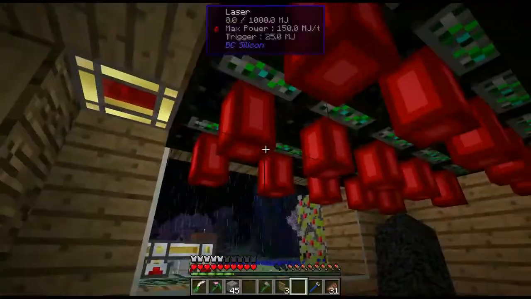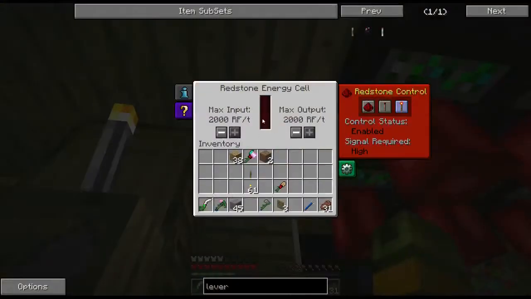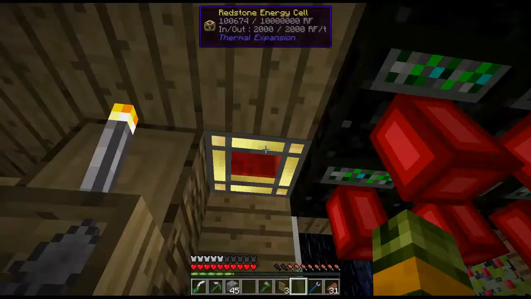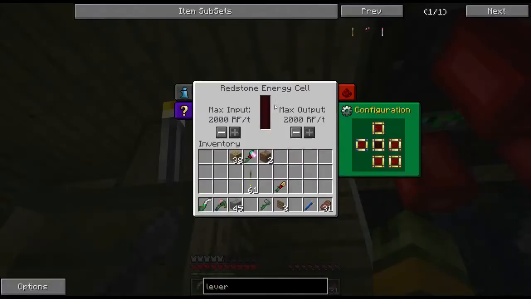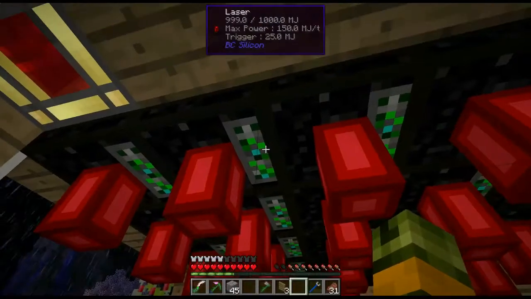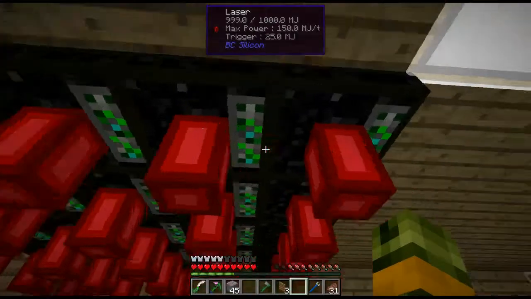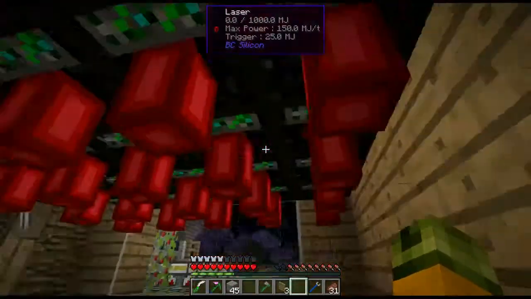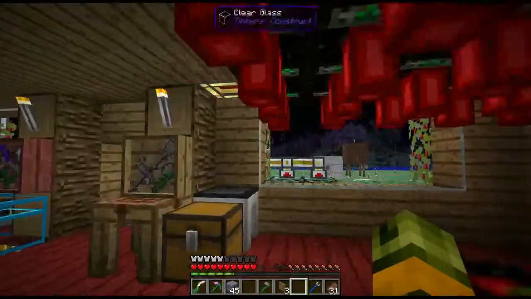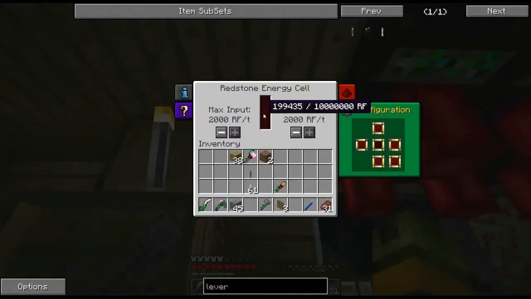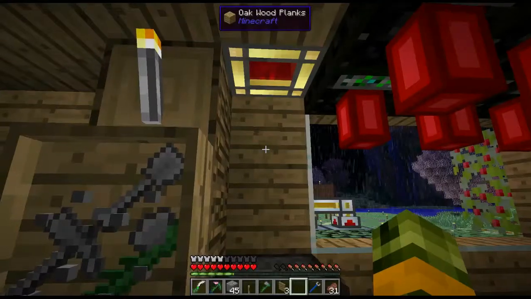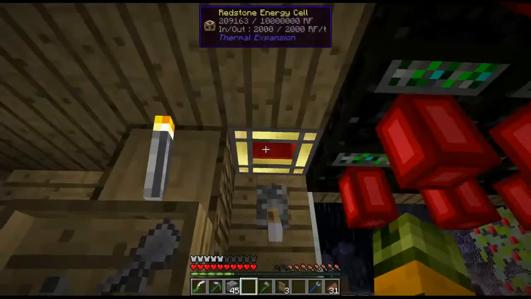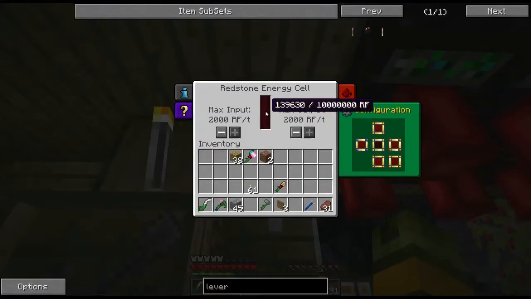Alright, something I just noticed is that I guess it's actually filling now. But a second ago, when I was playing around with this, it wasn't filling these, because I thought they were drawing power, but it looks like they must have an internal buffer, and it must have still been buffering some of them. I'm going to put a lever on here anyway, so that it won't work unless there's power there.